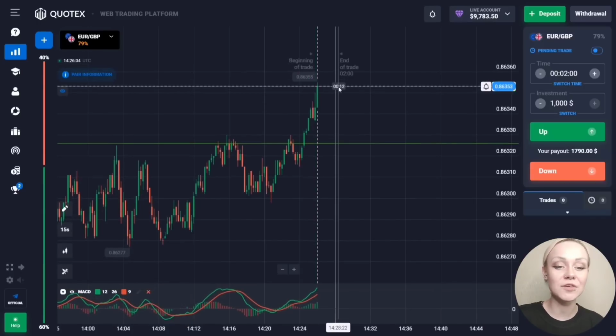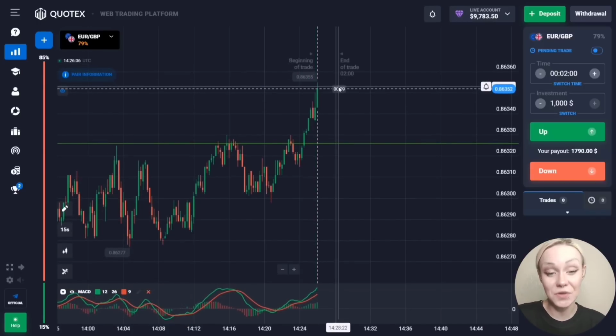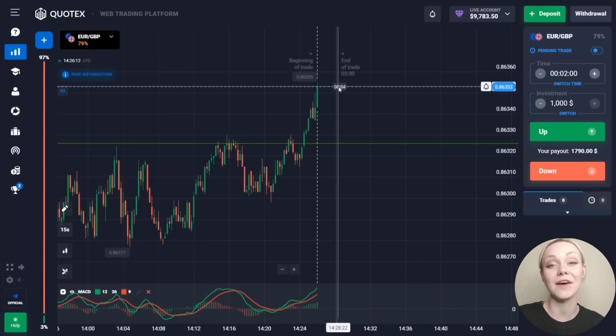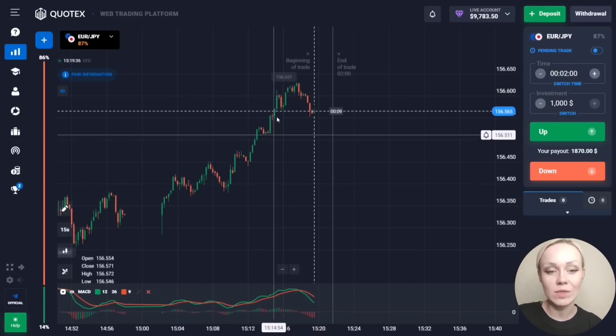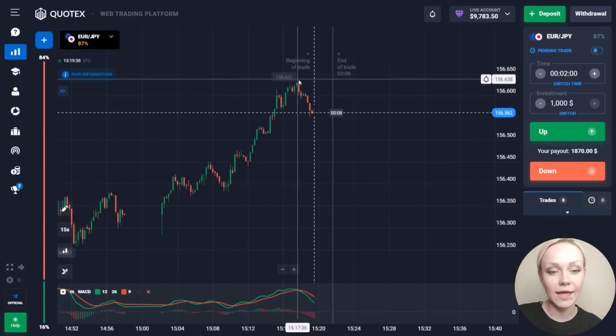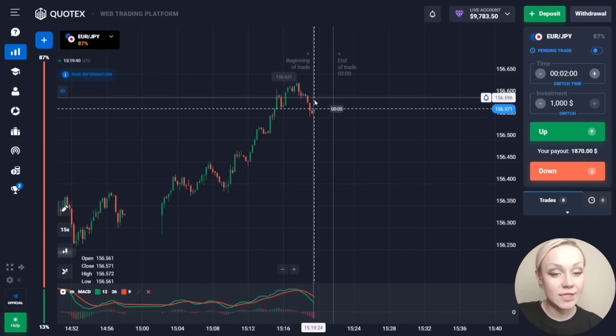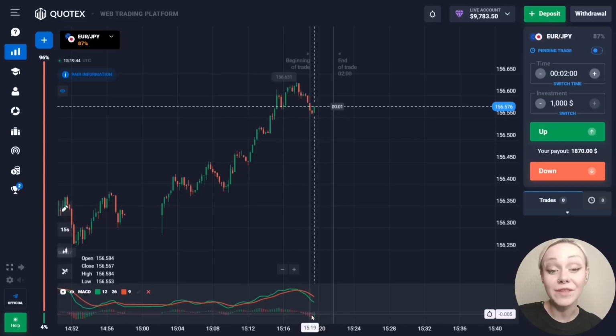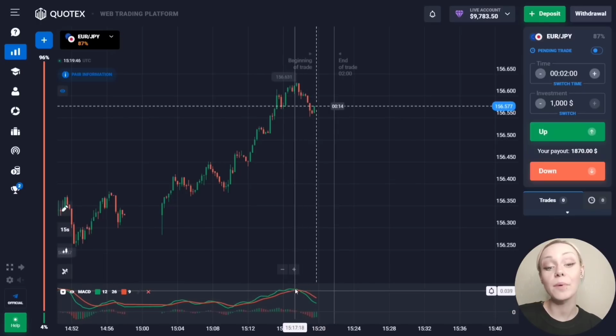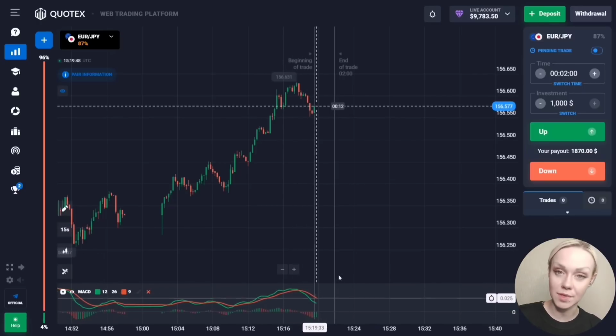The indicator gave us a good entry point and helped us determine the further price movement again. As you can see, this case works fine. So let's continue and find the next entry point. Here we see that there was an uptrend. There was a reversal from a certain point and the price moved down. At the same time, we see that a red histogram is formed and there's a crossing of moving averages. In this case, I suggest opening a trade for a fall for 2 minutes.